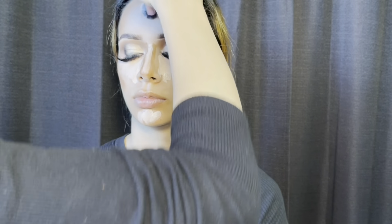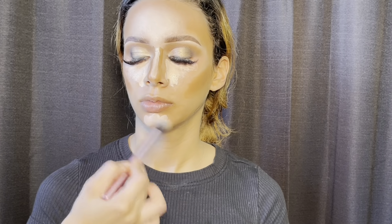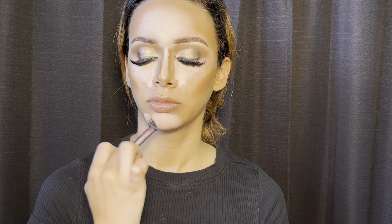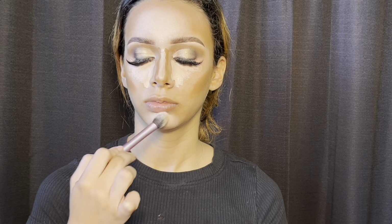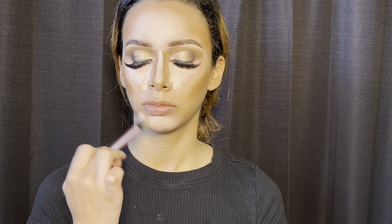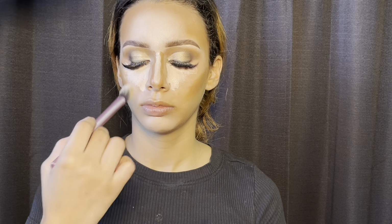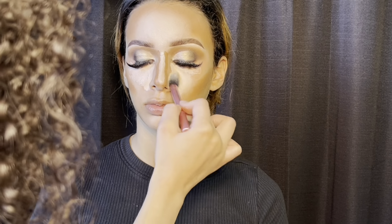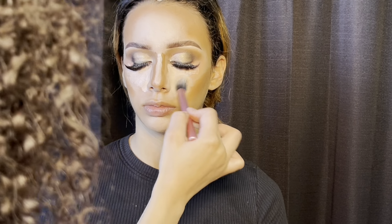And yeah, y'all, this technique that I'm doing right now, I've actually been doing for a while, and in the area that I live, I seem to be one of the only people that do it like this. And I'm gonna tell y'all why. When it gets to blending out the foundation, you actually tend to use a lot less foundation and a lot less product in general when you do it this way.